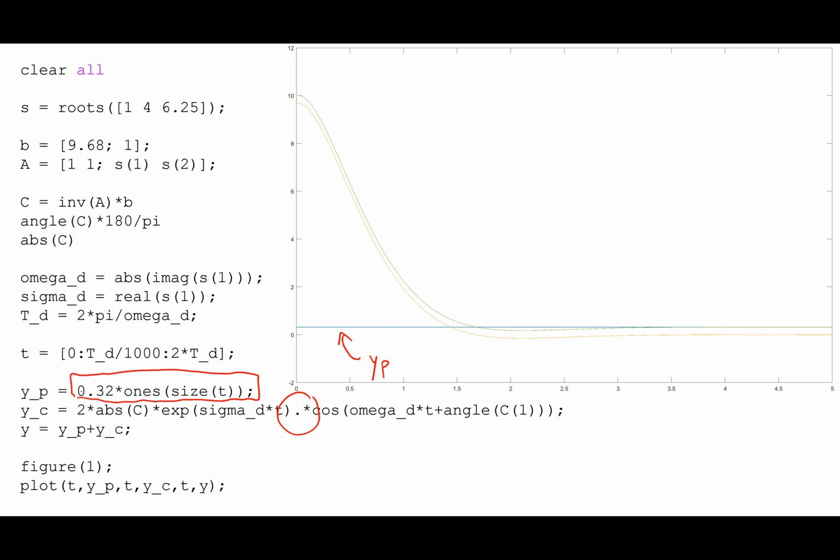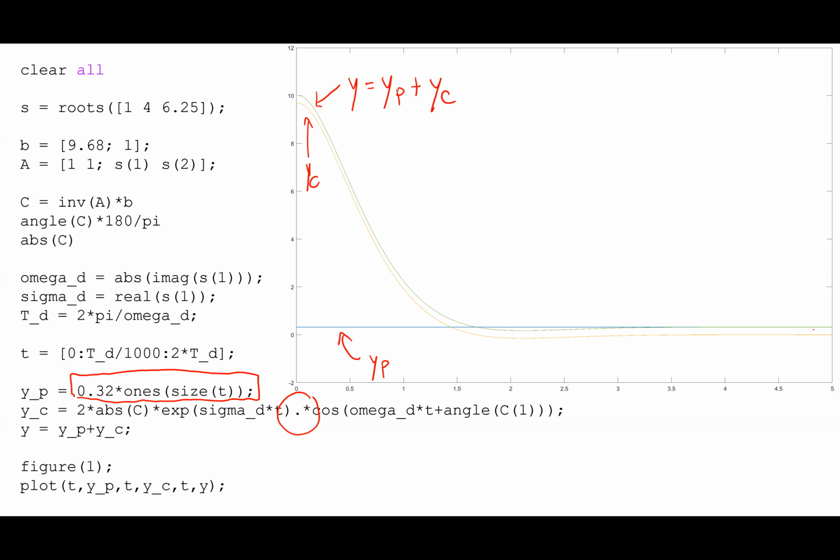They're a little bit light there, so hard to see, but I got a green and a yellow. Which one is it, the green or the yellow? The yellow. Why is the yellow the transient? Because it goes away. So the green one here is yp plus yc, whereas the yellow is just the transient response, right? Because the transient response eventually goes to zero. Whereas if I look at the green one, it's basically settling out at the steady state solution, which it should do, right? The transient goes away, but the steady state stays.